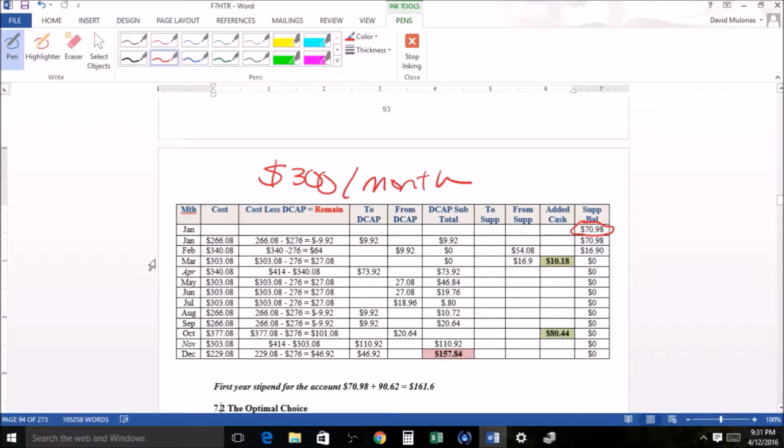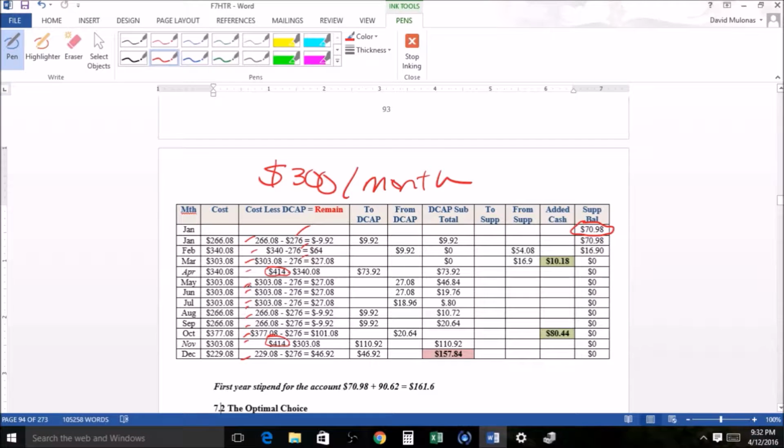Now, we're really going to run this again and see if it plays out because of the extra layer of DCAP. All of these amounts here are put into this section so we can see the math a little easier. So you can see these are simply the costs for those particular months. And then Jasper has this $276 a month. And then you can see in April it's $414 and November $414 because those are those additional check months.